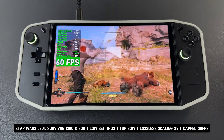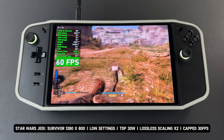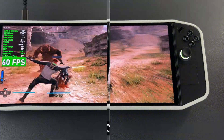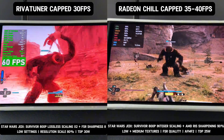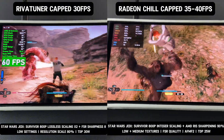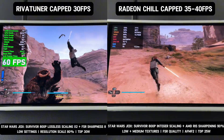This test is specifically for the Lenovo Legion Go, and with a base 30 FPS after activating frame generation, this is the maximum performance I can achieve with TDP set to 30 watts, the lowest resolution at 800p, and the lowest in-game settings. Based on the comparison, it shows that with Lossless Scaling with RivaTuner capped at 30 FPS Scaling X2, there are noticeable ghosting issues in the UI and artifacts around characters, which significantly impact the visual experience, despite the frame rate doubling to 60 FPS.